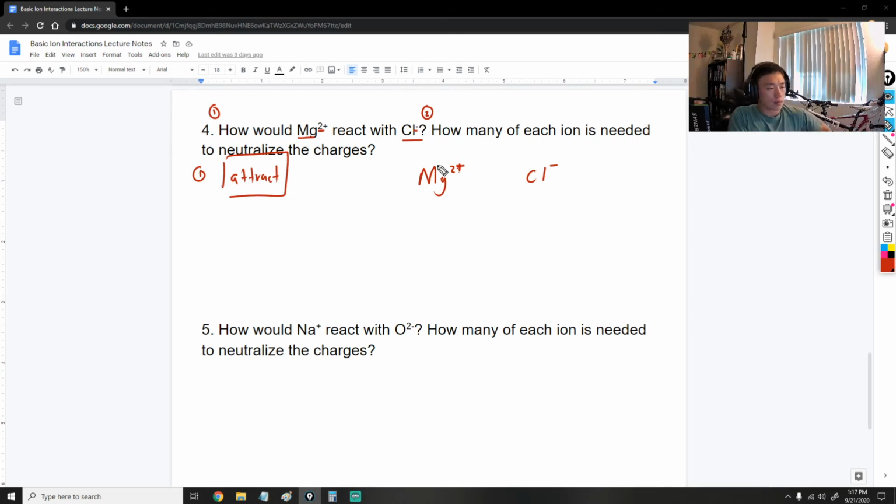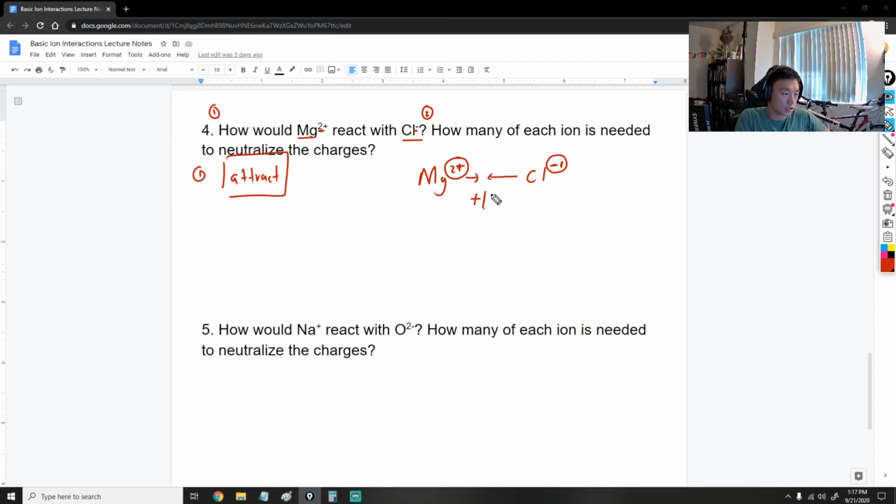Okay, but if you guys remember, we said that molecules and atoms want to neutralize each other. They want to get to a zero charge. But if you notice here, let's say that Mg and Cl got close together. Let's calculate the charge that they're going to form when they stick together. So we have 2 plus and we have a minus. We know that just a minus means minus 1. So if we have a positive 2 and a negative 1 and they come together, what's the charge going to be? It's going to be positive 1.